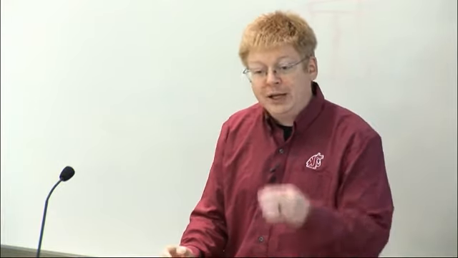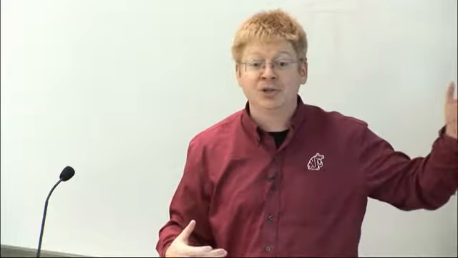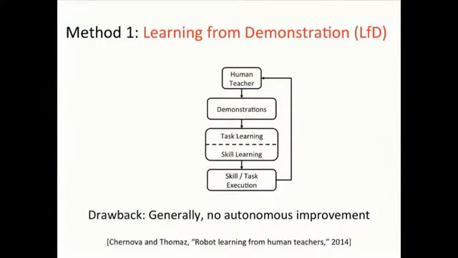So what I want to do is go through, this is a little bit of a tutorial, because this area is not as well known as I think it should be. So what I'm going to do is go through a few different methods that people are using, and then coincidentally show some of my own work that just happens to improve on the stuff I'm going to talk about. So the first method I'll mention, so we talked about reinforcement learning with just autonomous interaction. I mentioned that briefly.